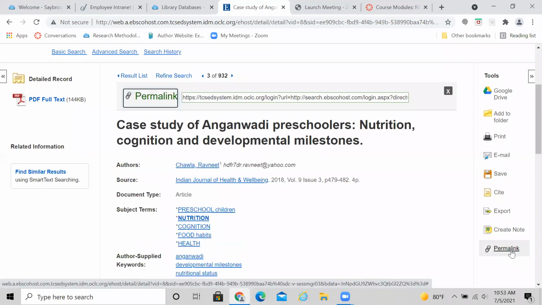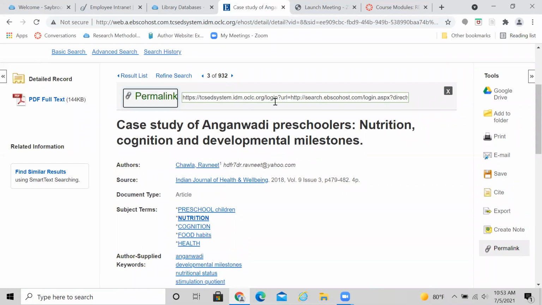If you click on permalink, there's a link included here that you can copy and paste again into whatever you're keeping notes on. And if you save that, then it will come directly back into this article. If you try to use this link that's at the top of the page, a lot of times it's session specific. So it will come back and it'll say, no article was found or nothing was available or whatever. So make sure you don't save the URL at the top of the page. Click on the permalink and then save this one.